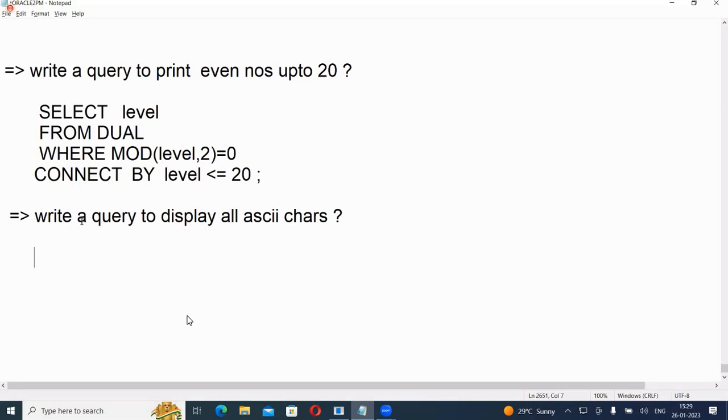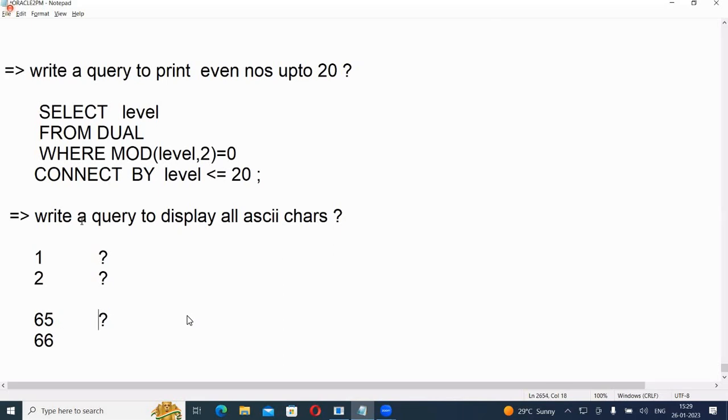Query. Sir, I want the output to be like this. Suppose ASCII value 1, what is the character? ASCII value 2, what is the character? ASCII value 65, what is the character? ASCII value 66, what is the character?